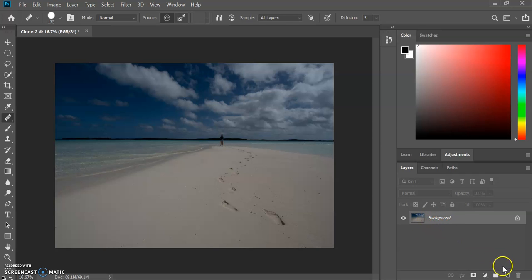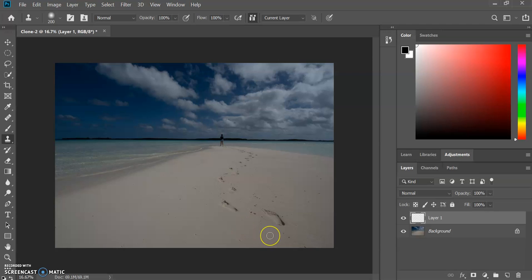So this time round, I want you to make a new layer, and we're going to be using the clone stamp tool. You'll see now the clone stamp tool, differently to the healing brush tool, will take part of the image. So you hold the Alt key, choose a part of the image, and you'll take that part of the image and clone it elsewhere. You'll see how this isn't working now. You see the circle that I've currently got that's spinning around. That's where I'm meant to be painting in the part of the image that I've copied, and the cross is the part of the image that's meant to be copied.